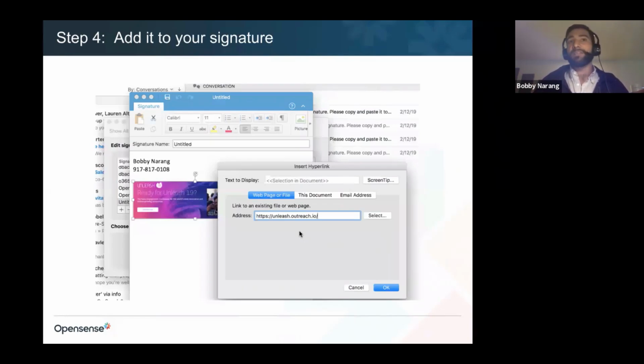So what's neat about this, again, when we think about that active engagement and that passive engagement, is that you're going to be notified when that passive engagement is actually occurring. So you're sending an email, but you might get a notification, hey, someone actually clicked on my banner for this event that we're promoting. That's something interesting to me and something that's going to be worthwhile and worth keeping in mind for my follow-up conversation. So it's a really simple way to take the tools that are already available, the content that's already available, to make an effective email signature campaign as a salesperson.